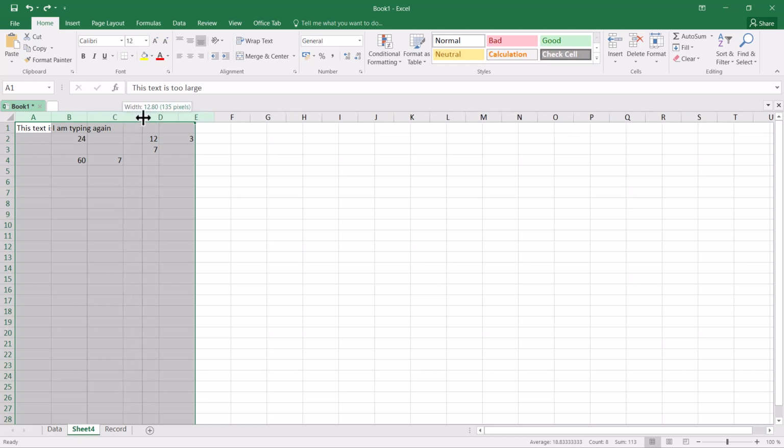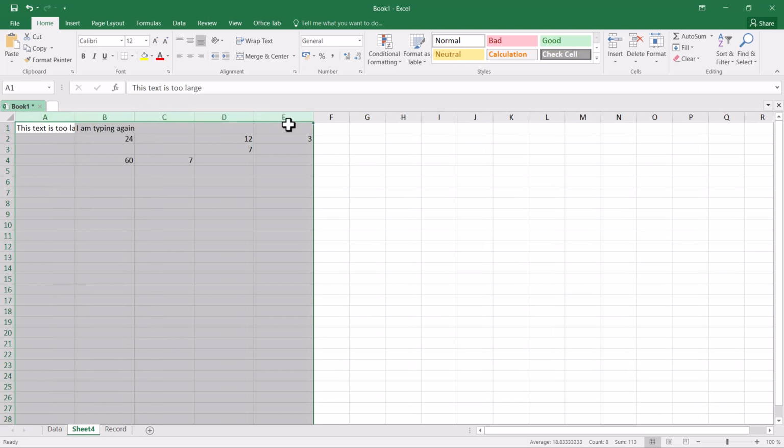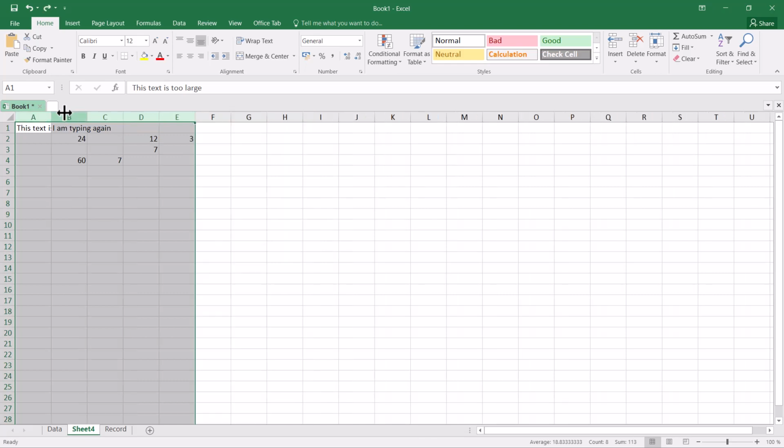The size that I resize one column to is the size that all the others from A to D are going to take. So in this case, I'm resizing it towards 13.90, which is 146 pixels. If I let go, all of the other columns take the same size. So you can see that this one is also 13.90. Column A is also 13.90. Like that. I will undo this and then we'll look at another one.